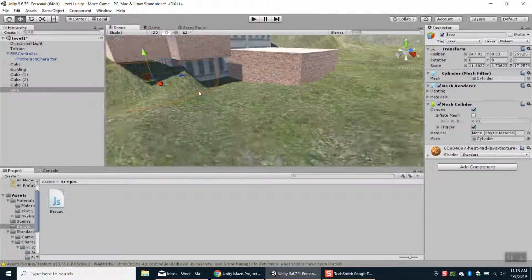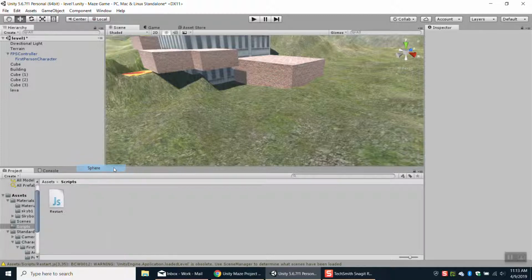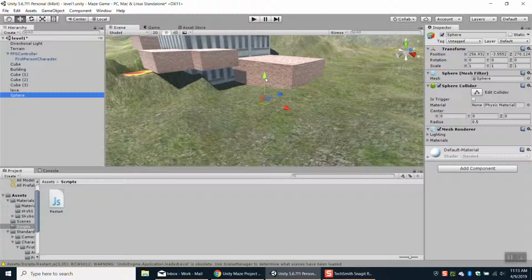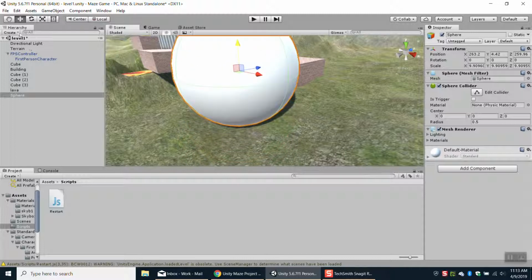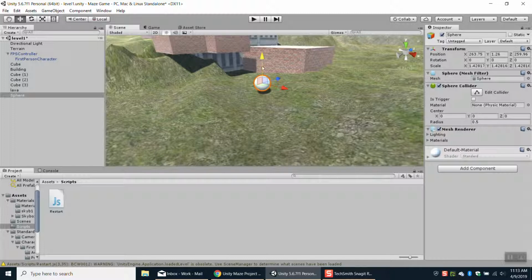Okay, so what I'm going to do is create some rings in here. Well, I'll just create some spheres right here. I created rings in a different version, but I'll create spheres. Now that's obviously way too big, but let's say these are the things that you want to collect. I'll create a couple of these, kind of hovering down here at the ground.